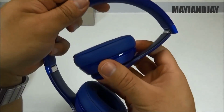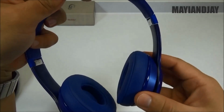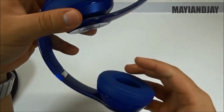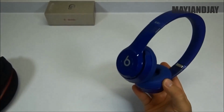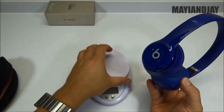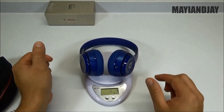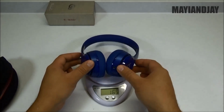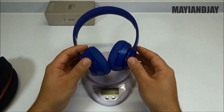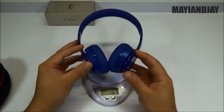Now the hinge, it is kind of tight, as we can see here. Right now I'm pushing it with my finger, and it's kind of hard to get it in, so that's definitely great. I know a lot of people don't like them when they're loose, and as a matter of fact I just had the idea to weigh them, and here we have my weight scale. It's in grams right now. So the actual headphone is about 165. That's not including this part right here because it cannot fit. So there we can see that the quality already seems very nice.